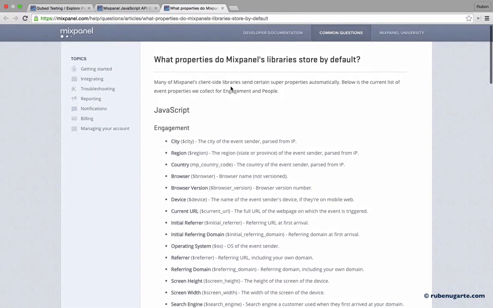Keep in mind that some events might only exist in the JavaScript library. So that's something that you'll find out as you go into different libraries. But the same concepts, super properties and setting properties and people profiles and all these other things, they tend to be pretty universal across the libraries.